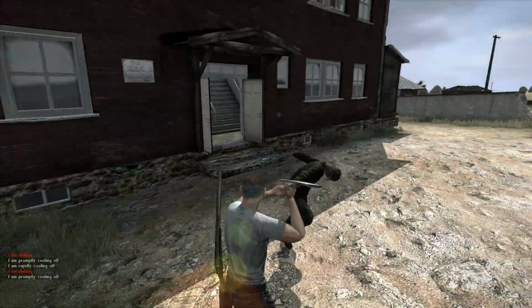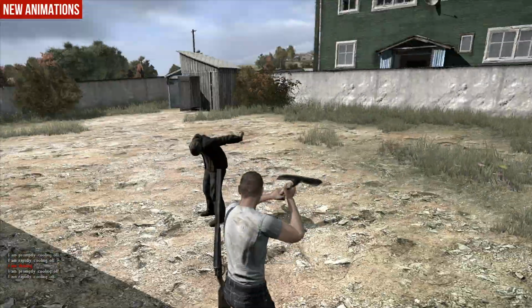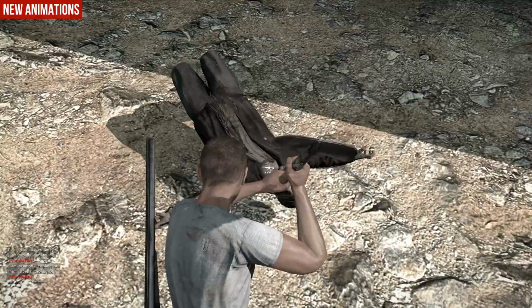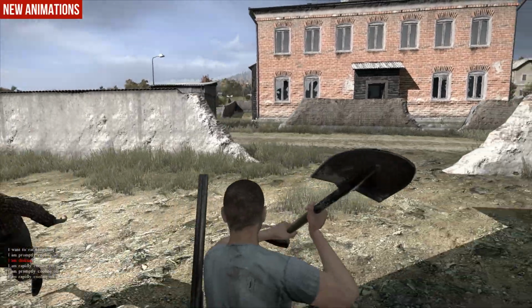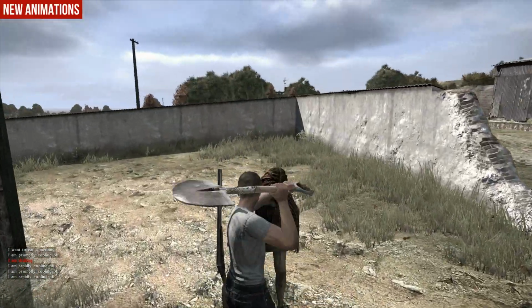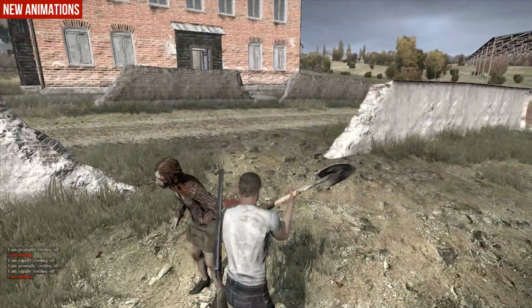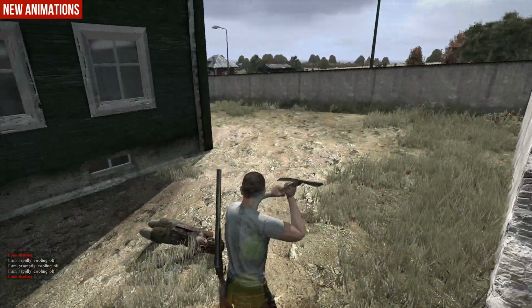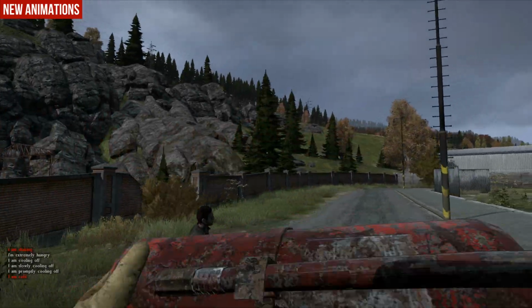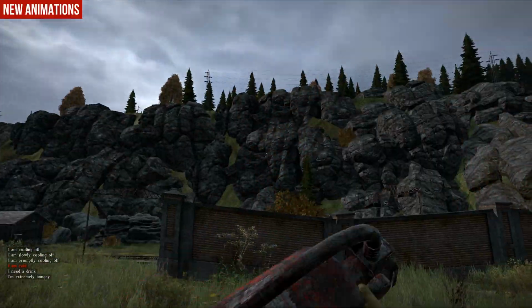And now we got the new animations, the new zombie hitting animations. You can see it works very well. It's like an auto aim or something. You can hit the zombies very nicely, also with a shovel. Die, bitch. Oops. Guys, you see, it brings very much fun to hit the damn zombies.